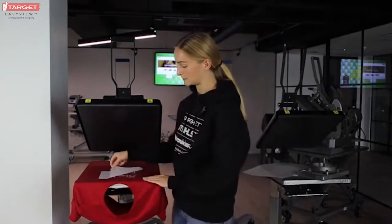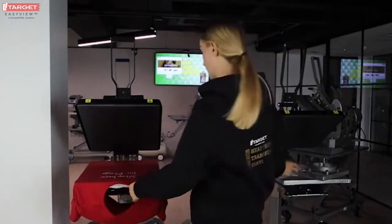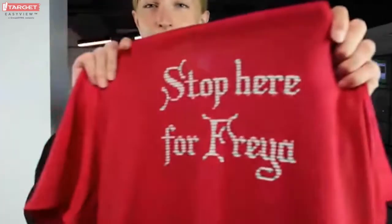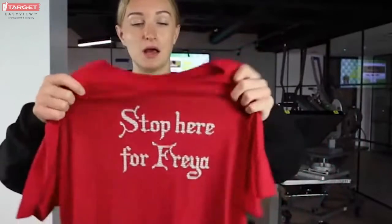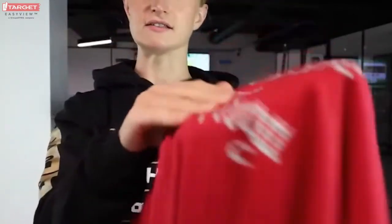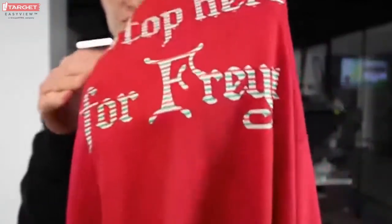Okay, hot peel transfer. Pull that away straight away, and there you have your finished t-shirt. Really, really easy, really simple, very, very high quality. The softness on that is something you can't explain. That just feels ridiculously soft.